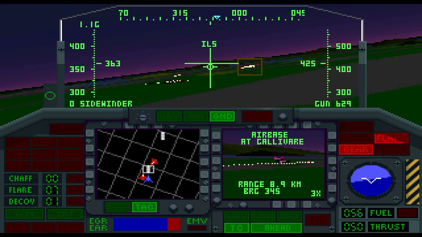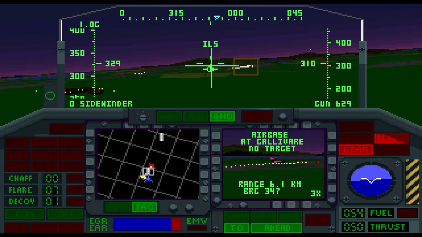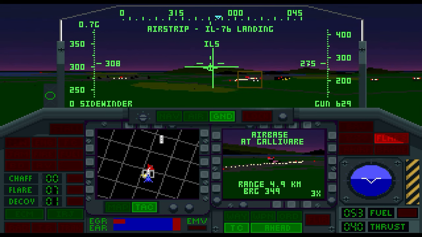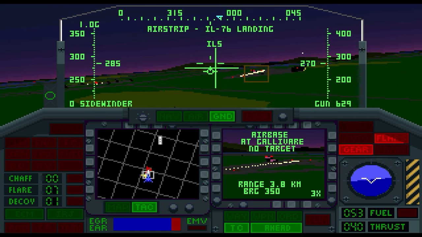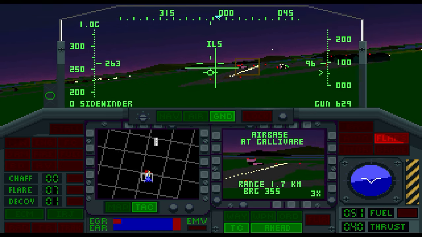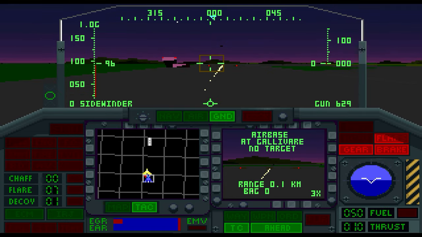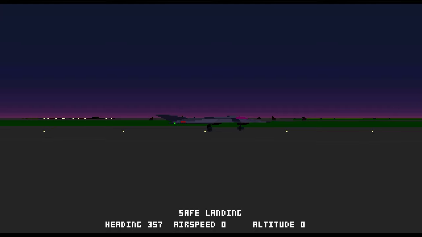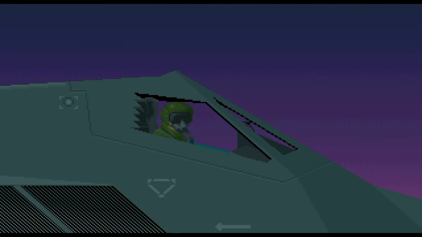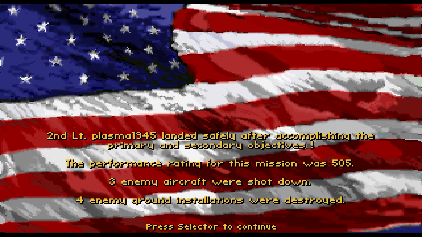Alright, 9 kilometers. Cleared to land. Gear down. Thrust. Brakes are out. Nice landing. Thank you. And there you have it, guys. Alright, second sound plasma successfully landed after completing primary and secondary objectives. 3 enemy aircraft shot down, 4 enemy ground installations were destroyed.